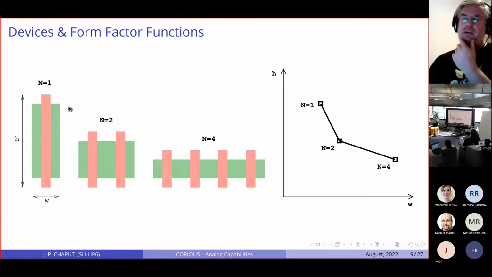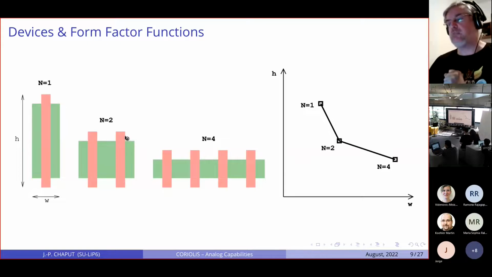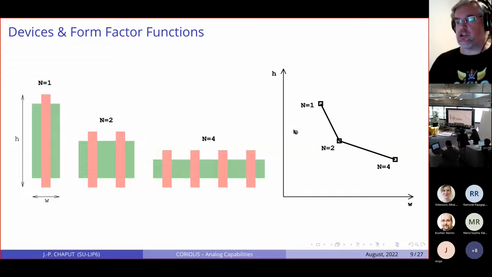But of course, each time we split the transistor, we introduce parasitics. This is part of the problem: when you make your computation, you have one transistor, very nice, but obviously when you have your design, you will have this one, which is not completely equivalent to this one. You have parasitics. So we have our convex function, and this has a nice implication about the way we do things afterward.